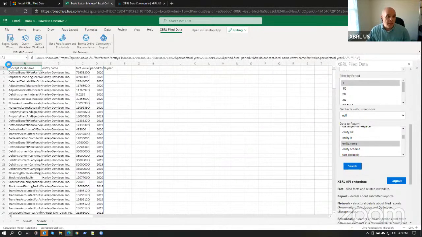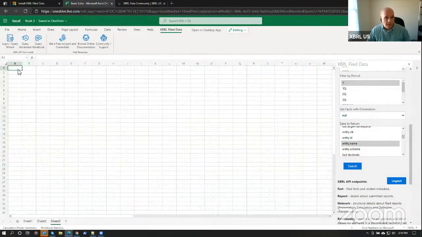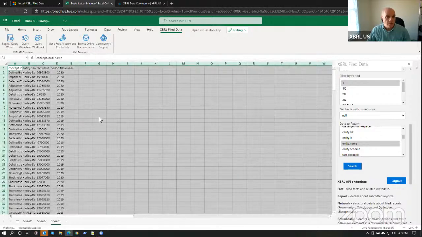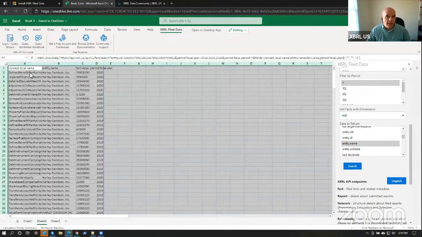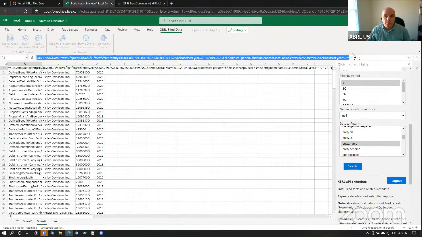Now I can copy that data, go to another sheet, paste it in as values, and start manipulating it. I couldn't do that over here because this cell A1 is actually the formula that's used to bring that data back. But that's a pretty powerful piece because you can manipulate this formula. Now that it's put down in your spreadsheet, you can start changing things around. We'll come back to that notion in just a minute.